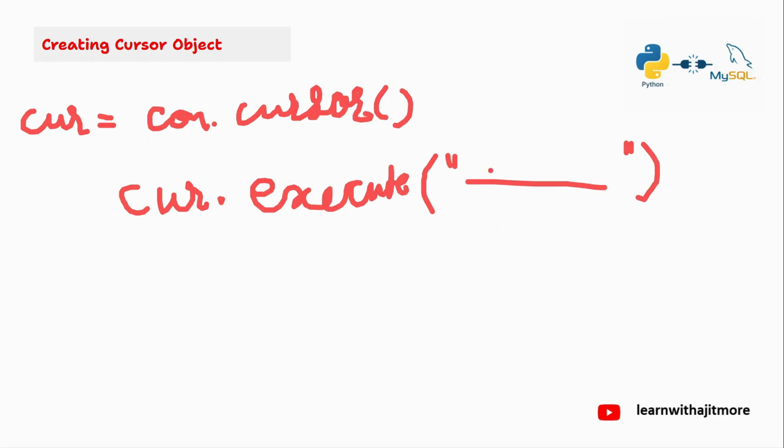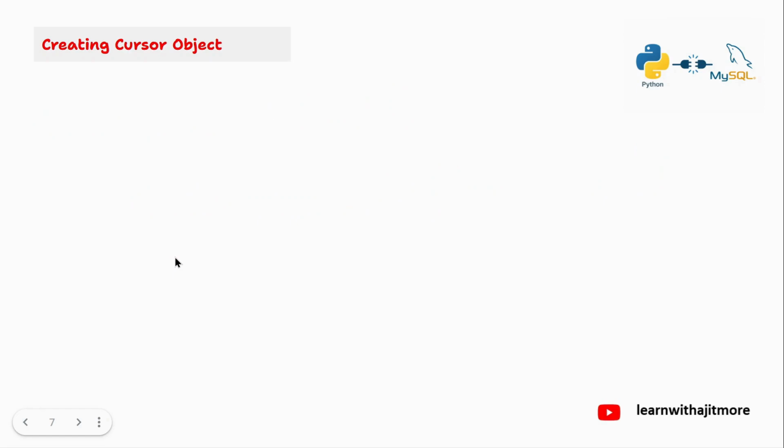Now, it depends on whether it is a select query or insert query or whatever. If it is a select query, the select query will go to the backend. The backend will run the query, and whatever records are there for that select query, it will send back to Python. Python will collect that row set, also called result set, record set, so many names. Python will process that row set and show it to the end user. So how to do it, we will learn one by one.